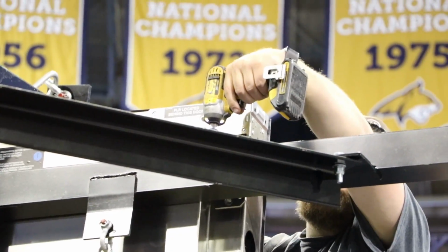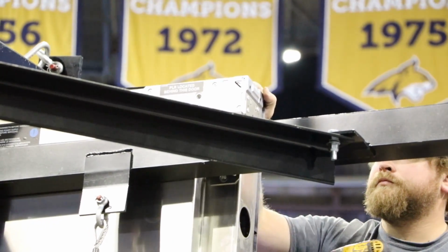Maybe you missed something in live action, you can look up and really be able to see something up on the video boards. And I think for us, that's the best thing, is being able to have fans be able to come in, notice it, have it impact their game day environment in a positive way, and then that will in return impact the student athletes' game day experience as well.